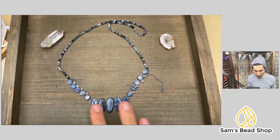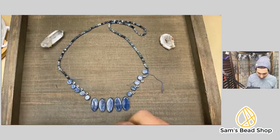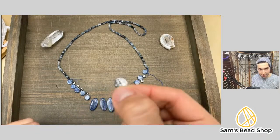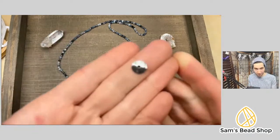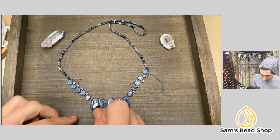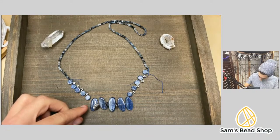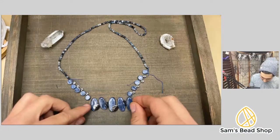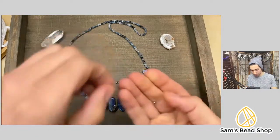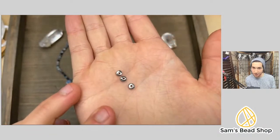We got two spacers. I want to put a spacer between these so that we have some space for wire wraps, and we might end up doing this twice because I want to test it out with these. I think they're like 10mm little potato chips, but I don't know if it'll lend well to when we ultimately add wire. So we have these, and if it doesn't work, we're going to take it right apart and I'm just going to try it with the smaller spacers. These are the smaller size nugget spacers from TRCast that we recently got into the shop that are lovely.